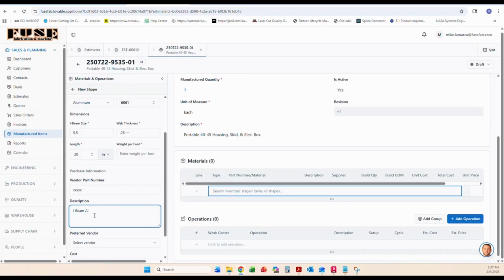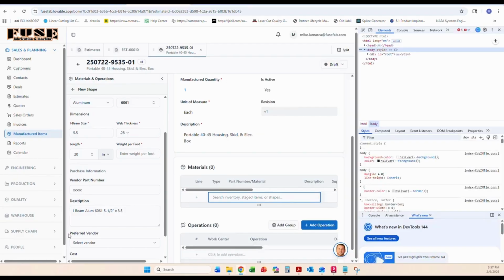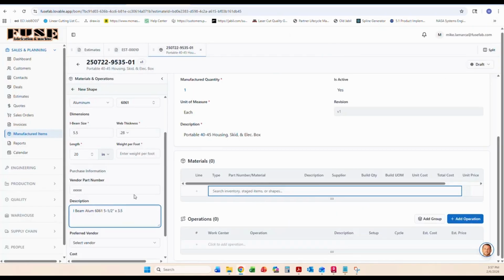I-beam, aluminum, 6061, 5.5 inch by 0.28 by 3.5 inch by 0.280 web, and I don't know, 20 foot.